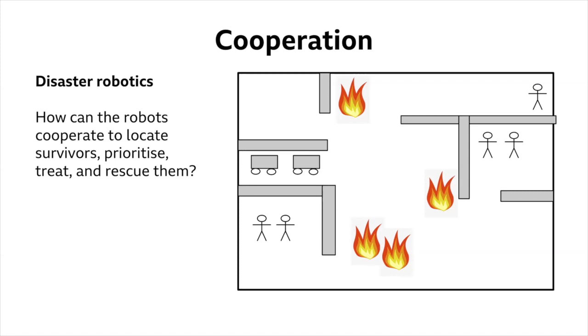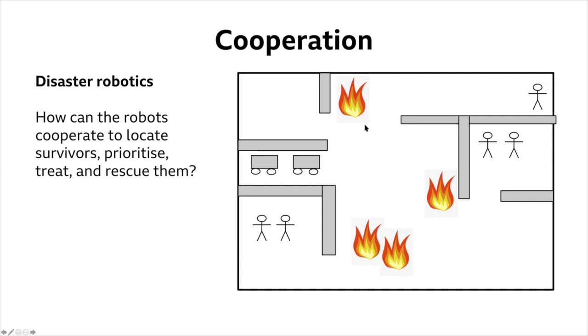You've got people that are trapped in the building. You've got fires breaking out. You've got a building whose layout has been fundamentally altered by the disaster, and so on. So in such a scenario, it's very dangerous to put human rescue teams, human search and rescue teams, into such a building. It's very dangerous. And so ideally, what we would like to be able to do is to build robots that can do that for us. And so that's the dream of disaster robotics.